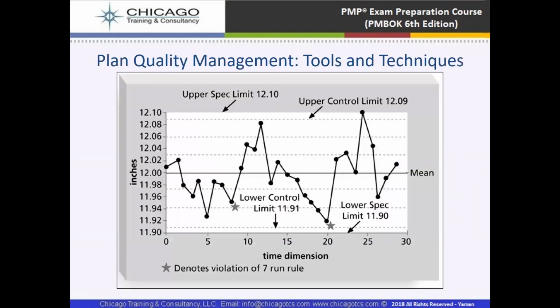Okay, here this is the control chart. Here you can see in this chart, which is just an example of time dimension versus inches, inches of some quality or rated item. Here you can see it has taken the mean. You see this straight line, this mean. So as we discussed before, if there are 7 points below or 7 points above, it means we are not adhering. Our quality is not in our control.